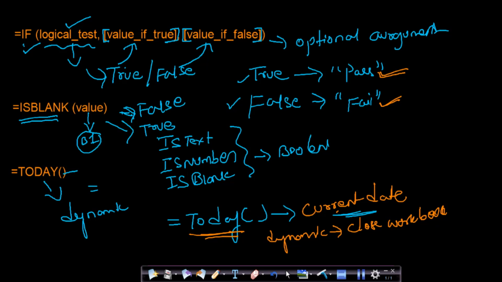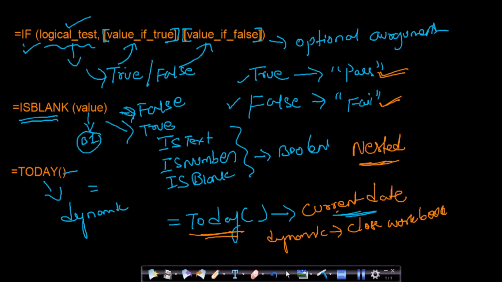So whenever you create nested functions, you will see the power of TODAY, because it automatically updates. Whichever day you open, it will automatically update the date, and based on that updated date, it will calculate the other arguments, right? How cool is it. Very simple, nothing to mention in the parentheses.